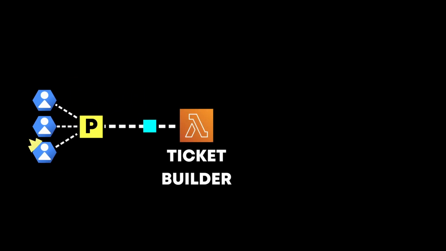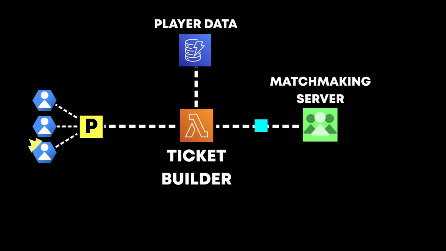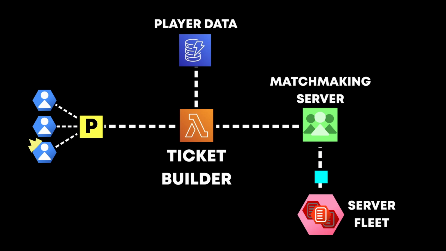If you have a party service that players use to connect to each other before actually entering a game, you might be able to send requests through the service, or you might have the party host send the request and use the service as a relay. You can build tickets in a microservice, which can handle a lot of the simple checks like if this player already has an active ticket, and compile all the data from the database, and then send them to a dedicated matchmaking server, which will handle combining tickets to make matches, which will then be sent to the server fleet.